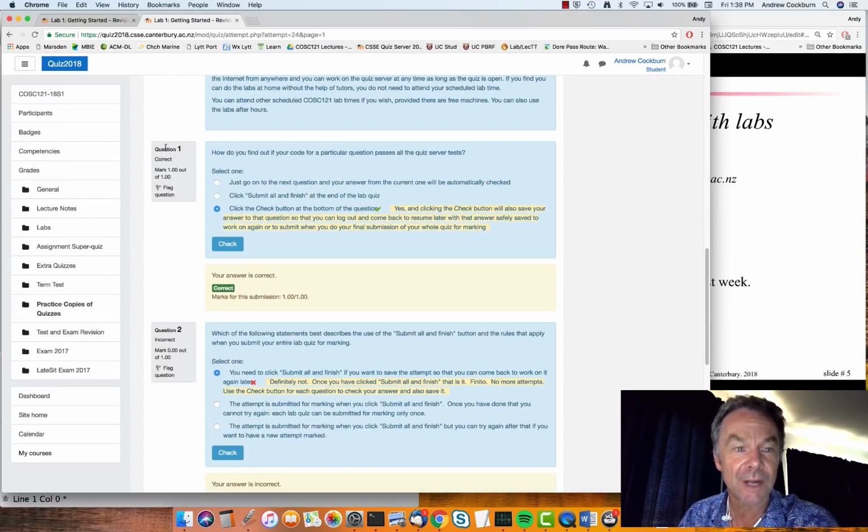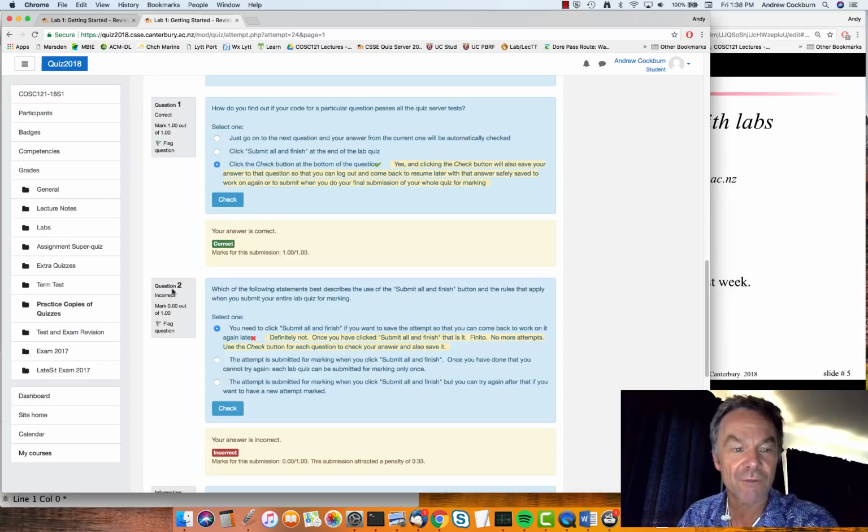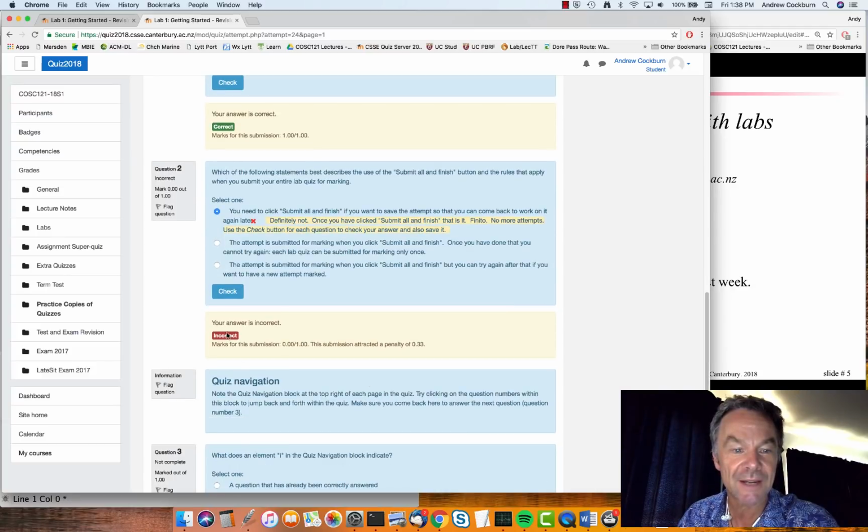What you'll find is there are a variety of questions, in all sorts of different forms. Most of them will be CodeRunner questions later, where there's actually some executable code that you're expected to write and input into boxes in the quiz. So here's question 2 that I got wrong earlier on, and you can see down here it's telling me I've got question 2 incorrect. It's telling me that I've received a submission penalty of 0.33 for my previous incorrect attempt. And so far, because I haven't got it right, I've got 0 out of 1 for this question.